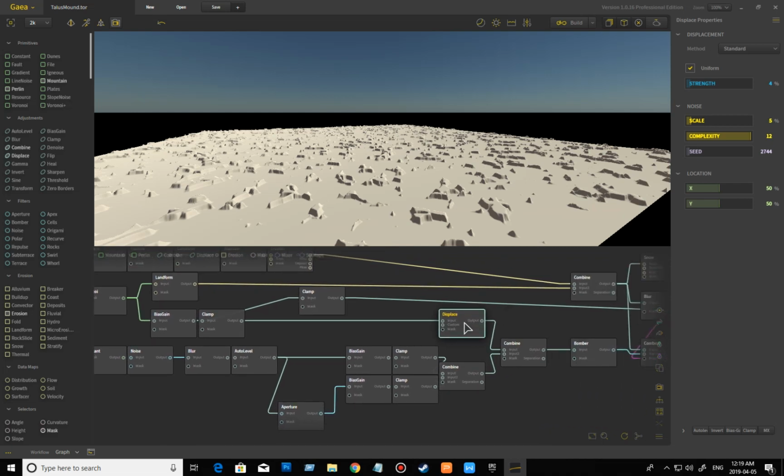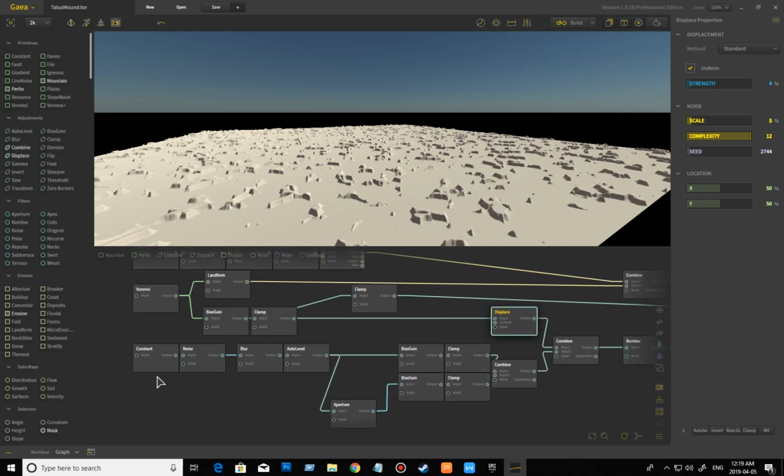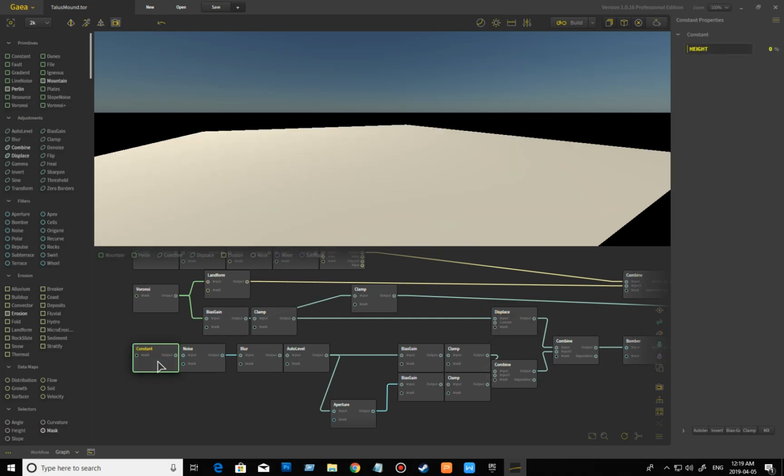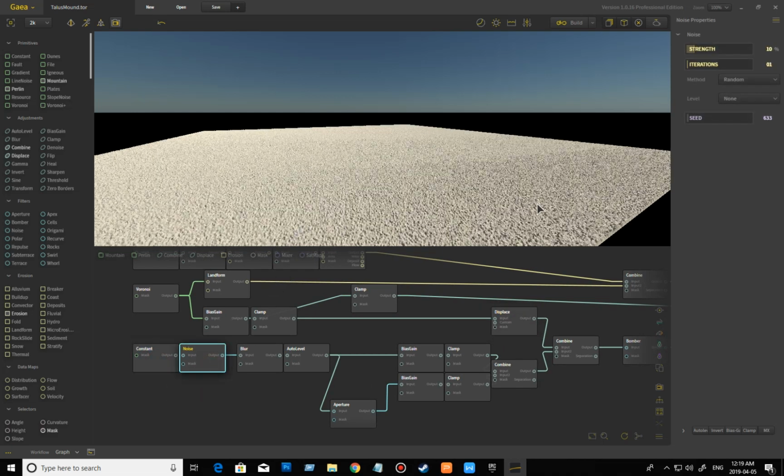So I've got that, and those are some of my larger rocks. I want to get some smaller rocks, so I go through the constant, apply noise, which is going to give me lots of little pebbles, but I don't really want those. I want to go up a size from that. I can only go so small with Voronoi without having it all really spread out, and I can only go so far with this.